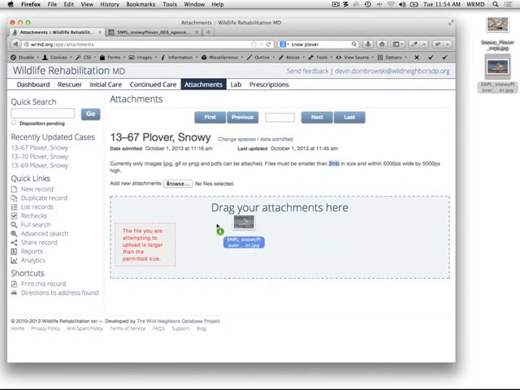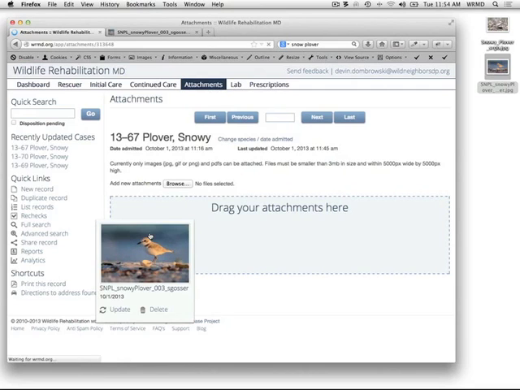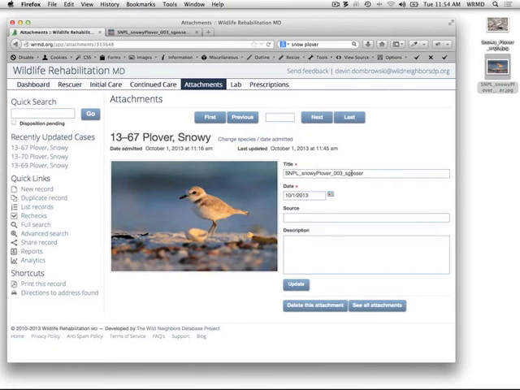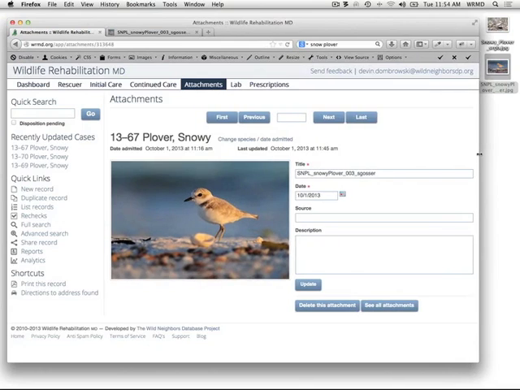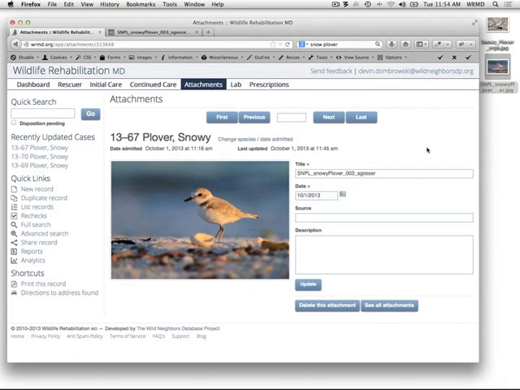Okay, so now we'll put this smaller image in there, which, there you go. So it's attached to the record. If I went there, there's that one. And you can go to this picture or PDF and give it a proper title and date and the source and a description. And now it's attached. I didn't show you about printing out the records, but if we printed the record, we could tell it to include these attachments as well. Nice picture. Anyways, I can show you later if you want. Okay, yeah.